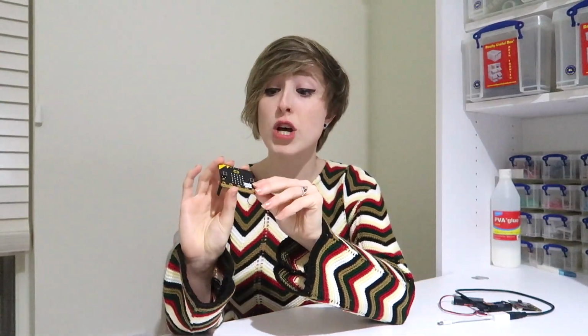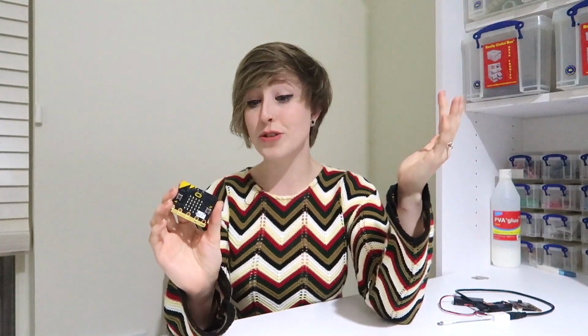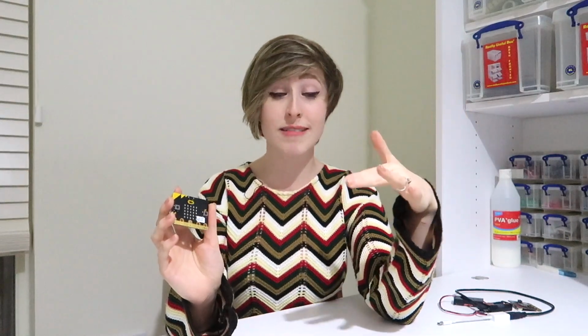Now, Microbits are super cool little microcontrollers with a host of built-in capabilities. And they're a great place to start if you're new to hardware, hacking, or coding. They are suitable for all ages, and you have a range of options when it comes to programming them. The most visually appealing of which is the online MakeCode editor. And writing code there is as simple as clicking and dragging a bunch of colourful blocks into an order and then pressing a button to download that to the Microbit via a USB cable.